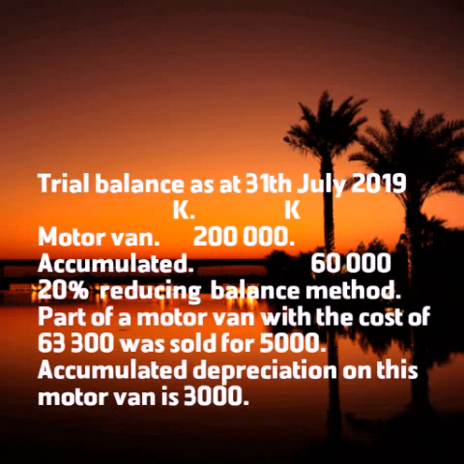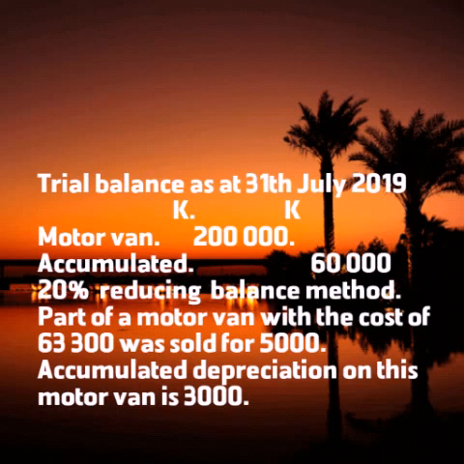Then part of a motor van which had cost 63,300 was sold for 5,000, and the accumulated depreciation on this motor van was 3,000. So the first thing that you're supposed to do is to prepare a motor van disposal. The reason for preparing the motor van disposal is to calculate the profit that was made on this motor van, or the loss that was made on this motor van.